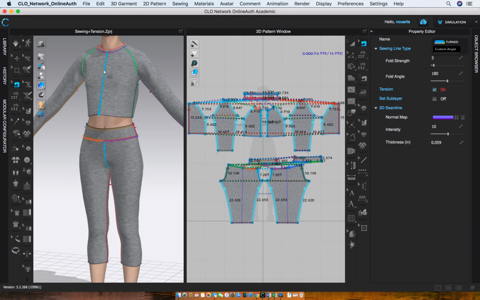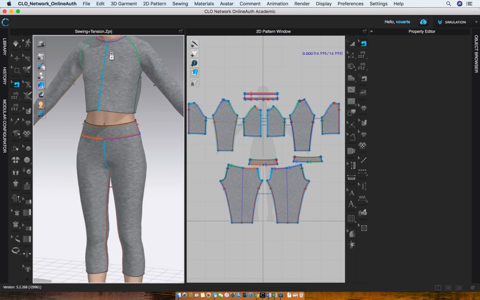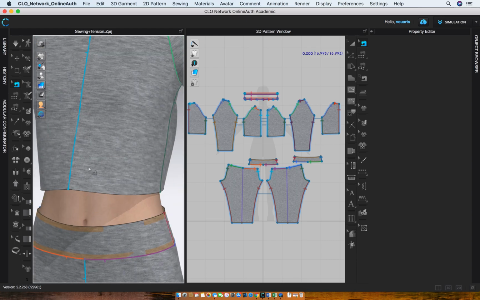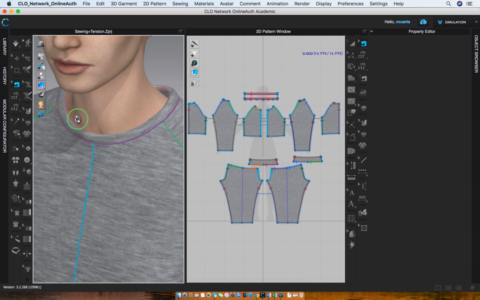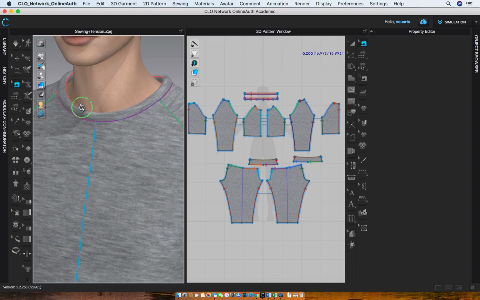To illustrate this, I'm just going to come over and zoom in on my garment. I'll pan up, and I just need to come up here and get close to my collar. And you're going to see that this collar looks a little puffy. All right, it almost looks like this was sewn together just before it was sealed. It was inflated with air.